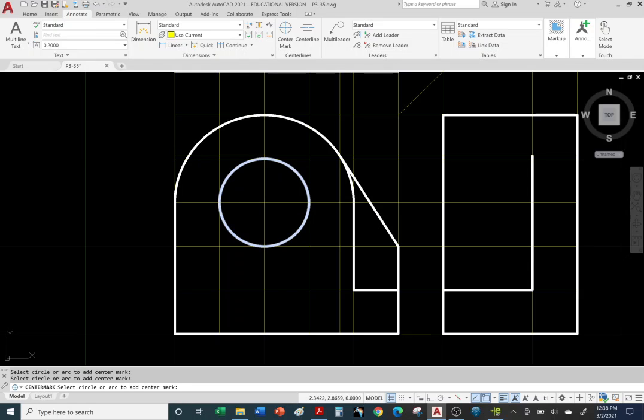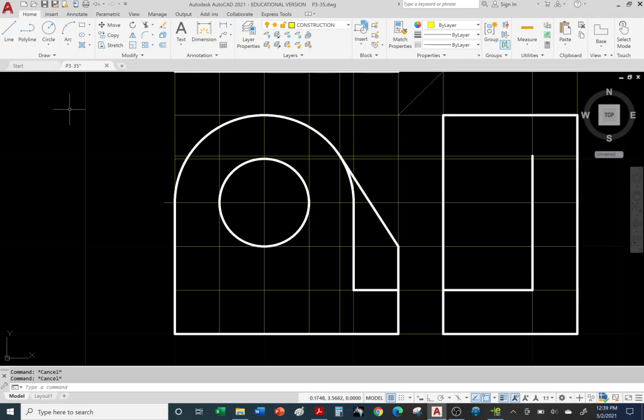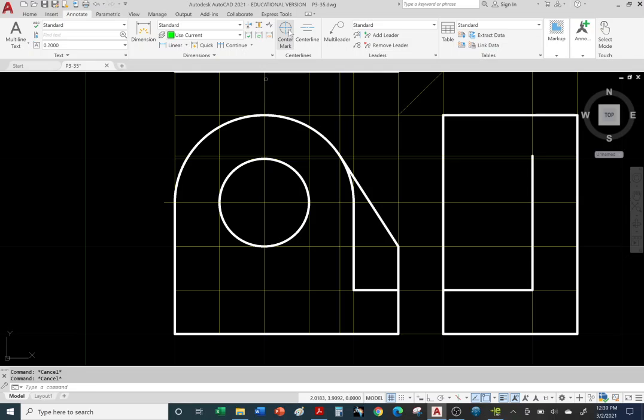There it is. Oh, click the circle. I think I'm misclicking. What if I try the arc? Okay, so, oh, I'm in the wrong layer. I thought I was in the right layer. Let me hit escape. Let me go back. Class, I was in the wrong layer. I was adding center lines to the construction layer. I picked the wrong layer. Let me go to center layer. There it is. Okay, let's go back to Annotate, Center Mark. Let me click on the circle and there it is.